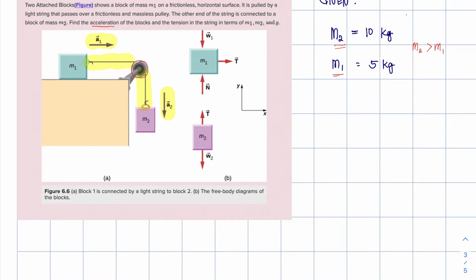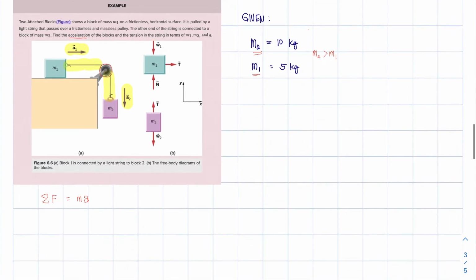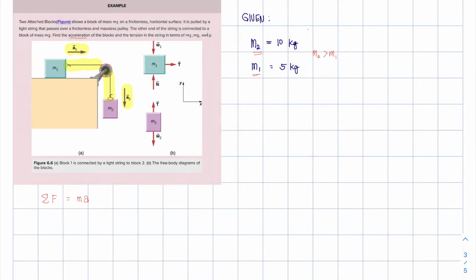Now, as I've said, this is already involving acceleration. Therefore, you will see later that when you take the sum of the forces, it will now have some value on acceleration, unlike the previous one where we always set it to 0. The first thing that we are going to do with this problem, the same as our approach for other problems, is to draw the free body diagram for the respective masses.